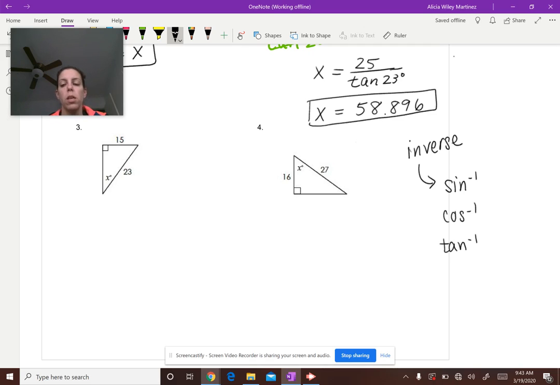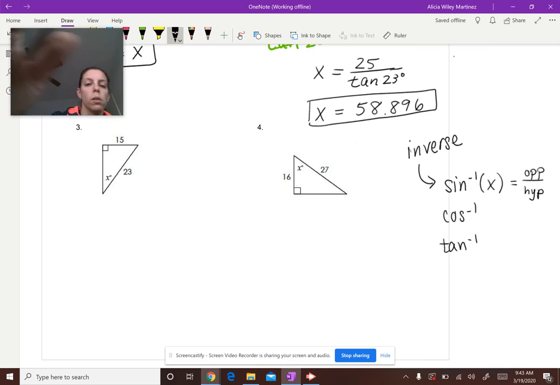That means that our value of x is going to be in the angle position, and they're going to give you your opposite side length and your hypotenuse side length. So it's a little bit different, and we do it a little bit different on our calculator as well. You can look on your calculator for the inverse trig. It would be right above the sine, cosine, and tangent. You usually have to use the second button. Sometimes it's a shift button.